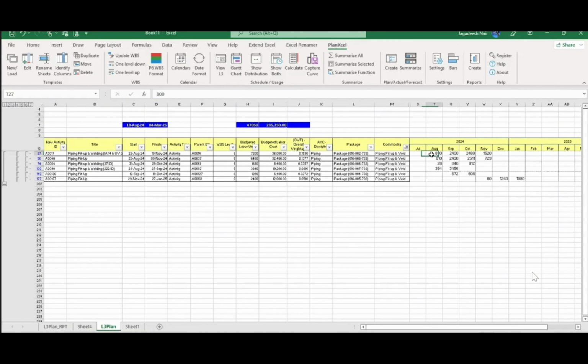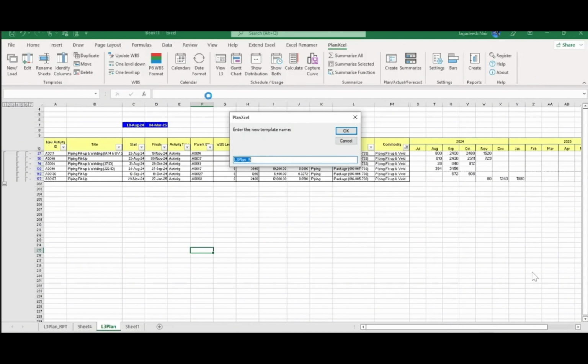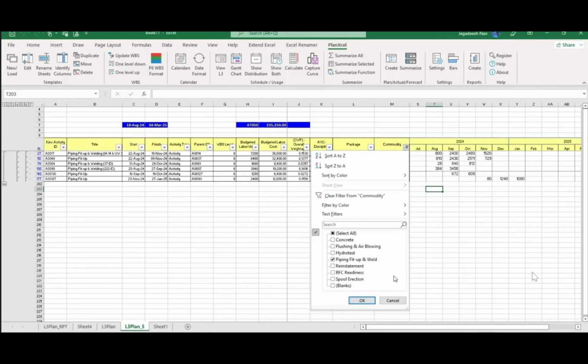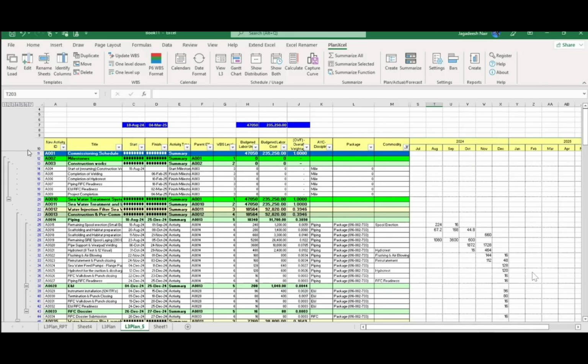And then I'll project the number of spools to be completed in terms of the dates, and I can convert it into a plan actual forecast in a separate template itself, where I don't require all of the other items except the items. I'll keep that one, and then I'll use it for converting the whole template. For that, you can use the duplicate template, and you can tick everything except this one, and you delete everything.